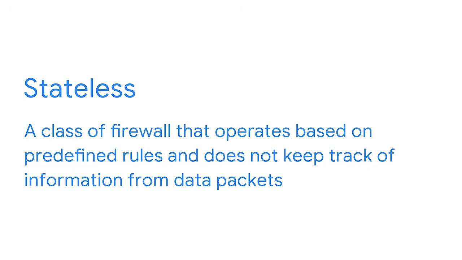Stateless refers to a class of firewall that operates based on predefined rules and does not keep track of information from data packets. A stateless firewall only acts according to pre-configured rules set by the firewall administrator. The rules programmed by the firewall administrator tell the device what to accept and what to reject. A stateless firewall doesn't store or analyze information. It also doesn't discover suspicious trends like a stateful firewall does. For this reason, stateless firewalls are considered less secure than stateful firewalls.